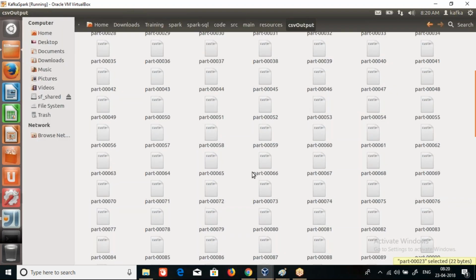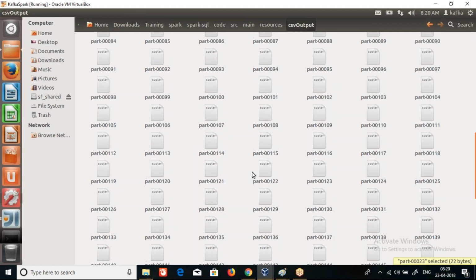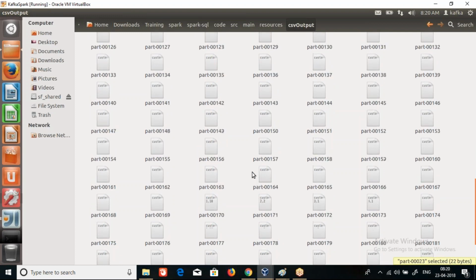Only a few files will contain the actual data. So as you can see, part number 170, part number 171, part number 172, and part number 173. So these four files contain the data.